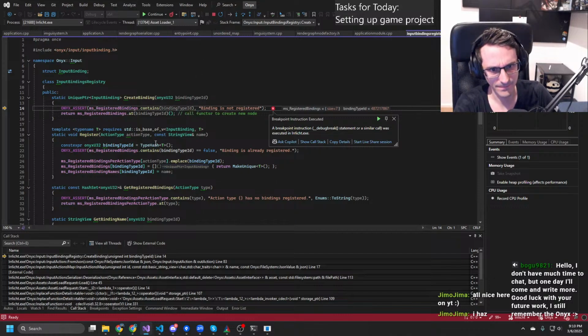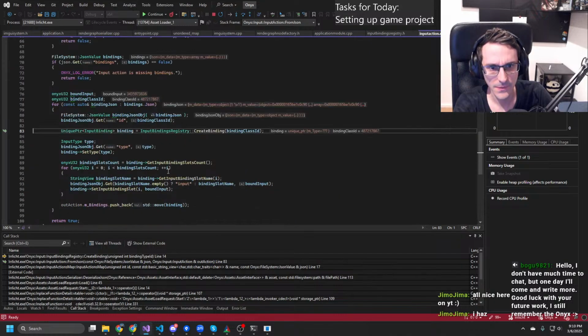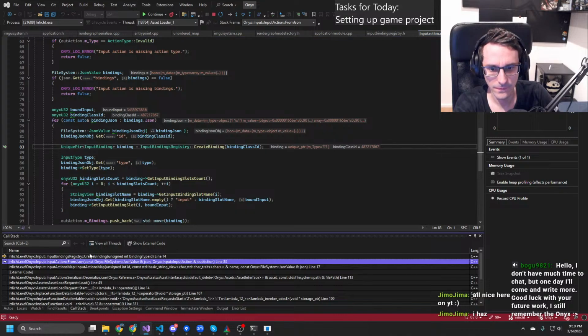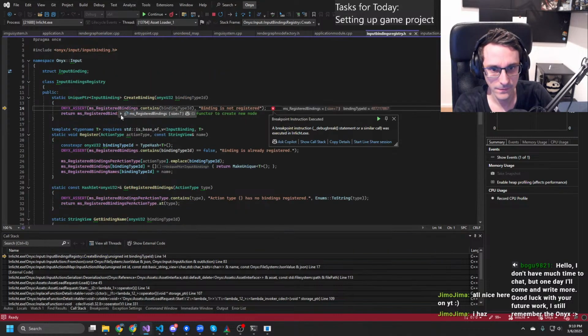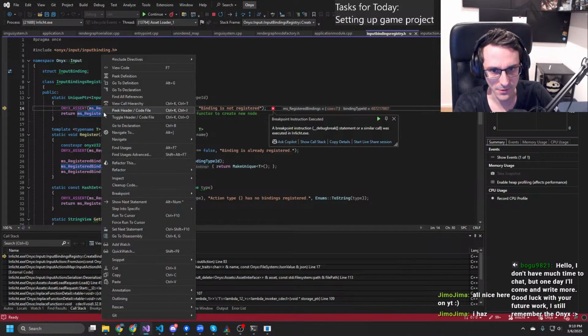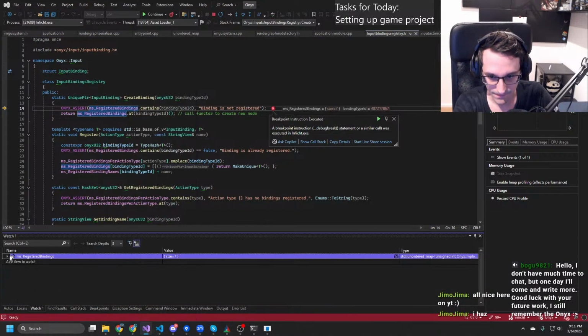Same thing with the binding IDs. But here we have it a little bit easier because we have that thing here. So we can add a watch here and fix it on demand.